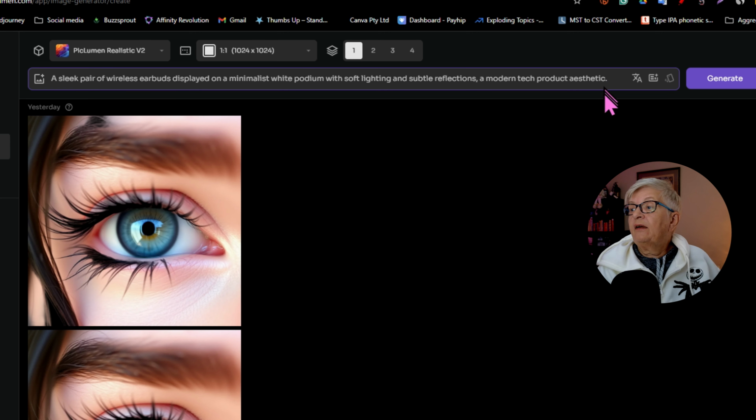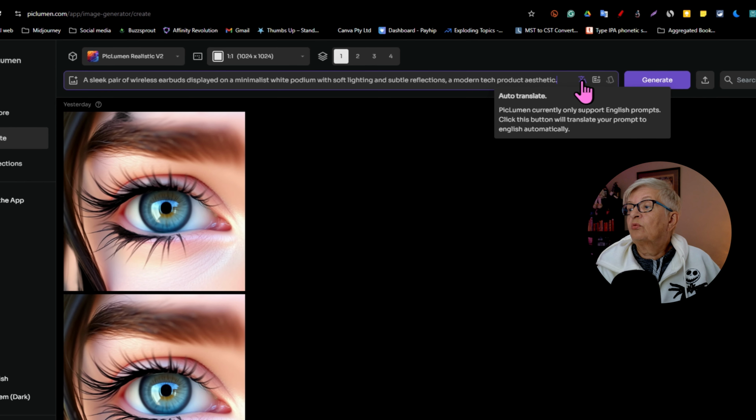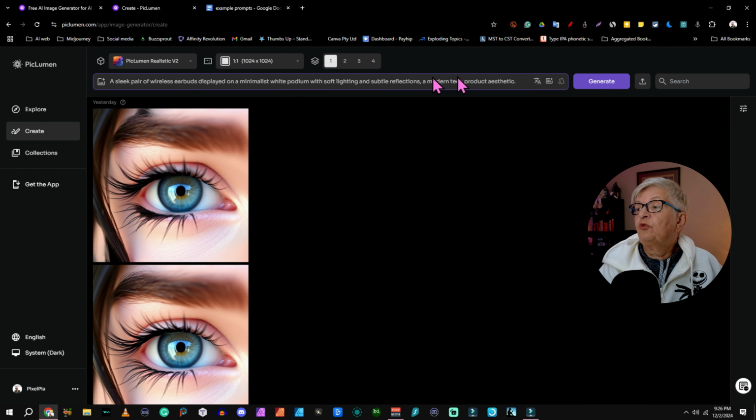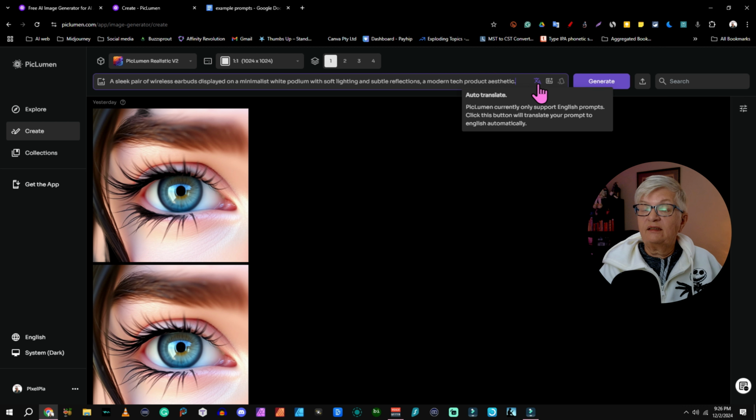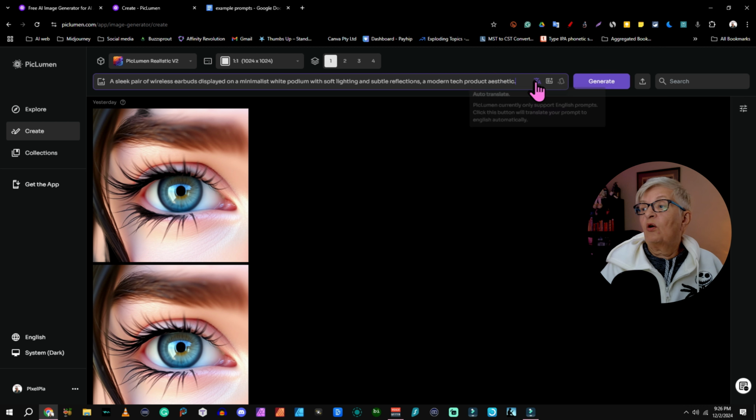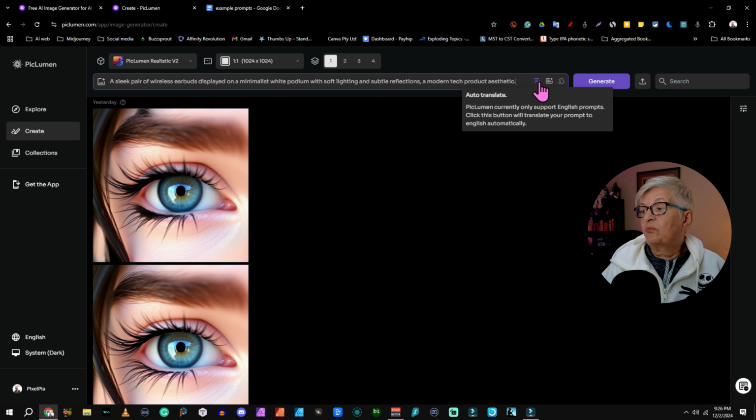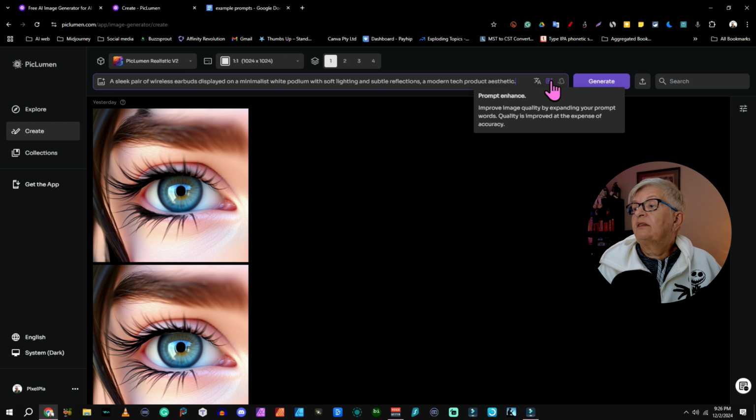Write my prompt there, and then we have auto translate. If you don't speak English, you write your prompt in another language and you can get it translated to English, which is the only language it supports right now. The next is prompt enhance.